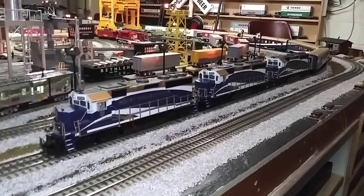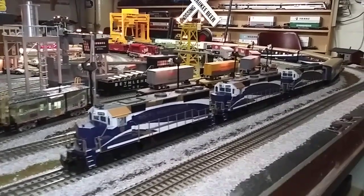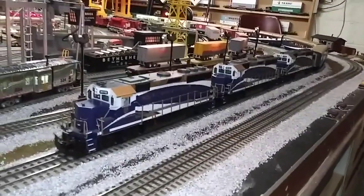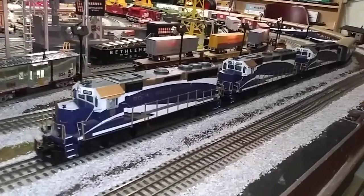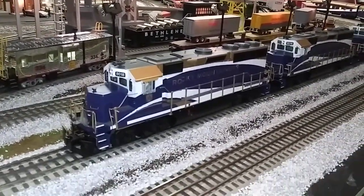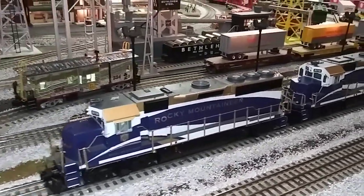Yes, it's New Year's, and this is the first Whistle Stop Wednesday video for 2023, and I went into the archives and got this baby out. This is the Rocky Mountaineer GP40s by MTH, and they are in a multiple unit.